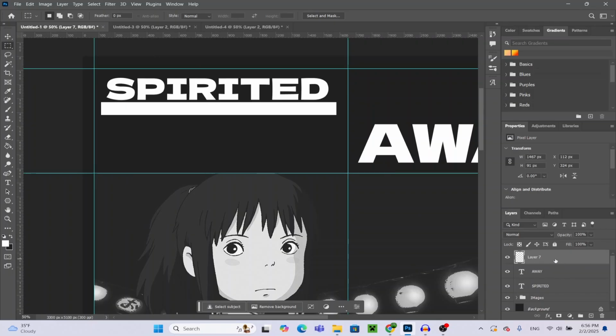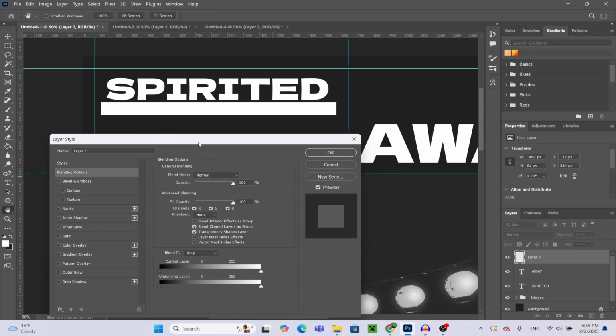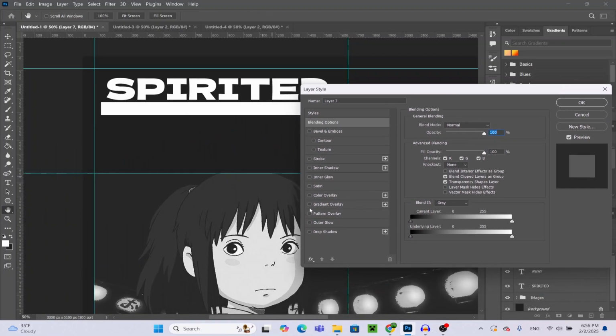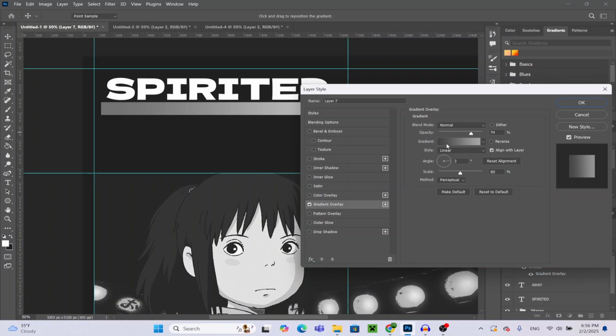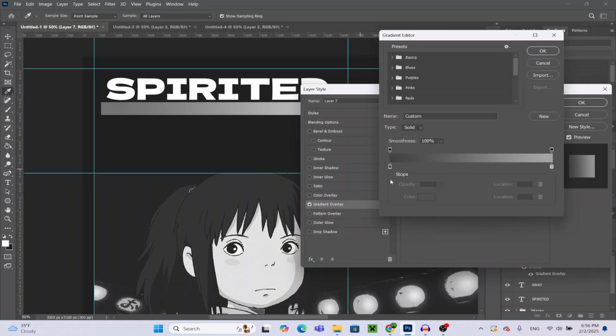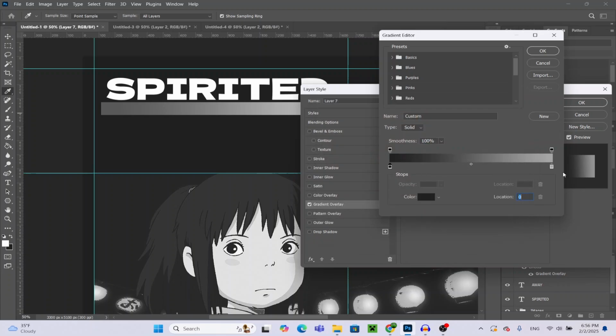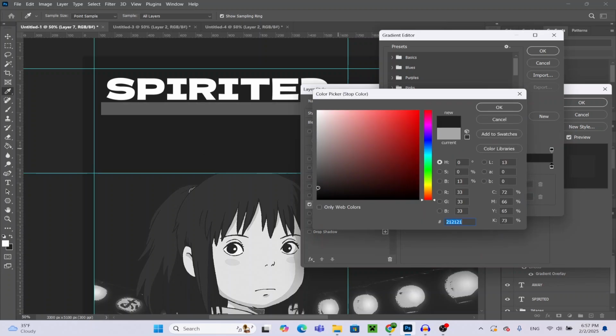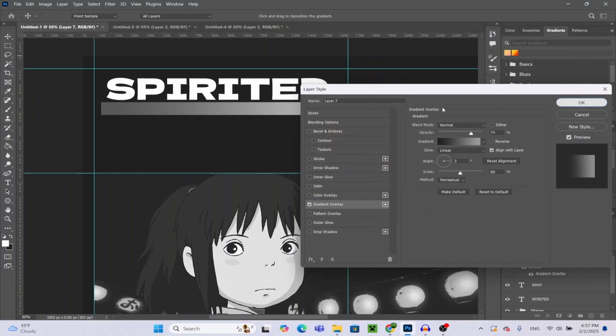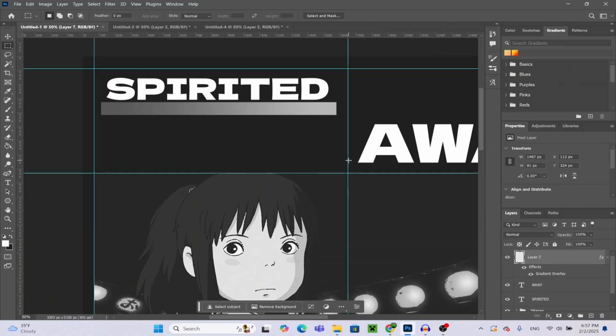I'm going to double click on my layer and I'm going to add a gradient overlay. And when I go to my gradient overlay, it's going to ask me for two colors. So color 1 will be the darkest color, so this section, and color 2 will be the lightest color, this section. What I want to do for color 1, I want to go as the same color as the background, this. And color number 2, I want the background as well, but I want it to be lighter, so I want it to be like this, so that it makes sense. So boom, I have that.